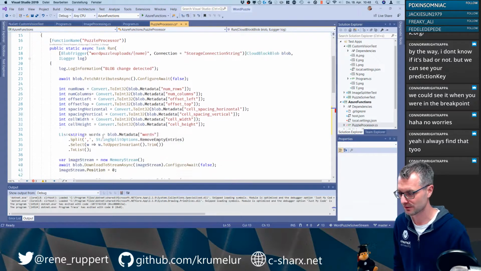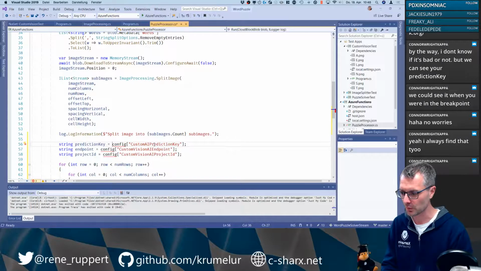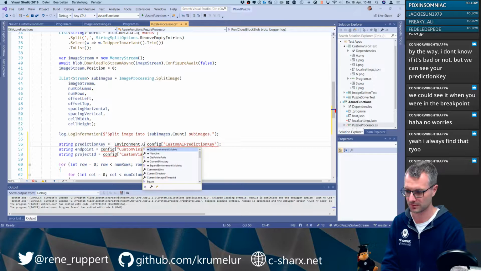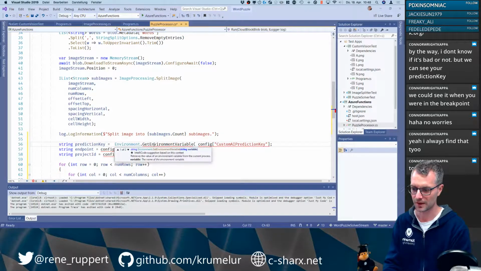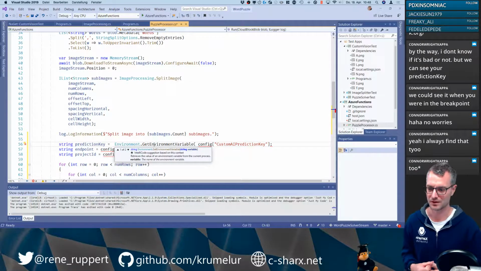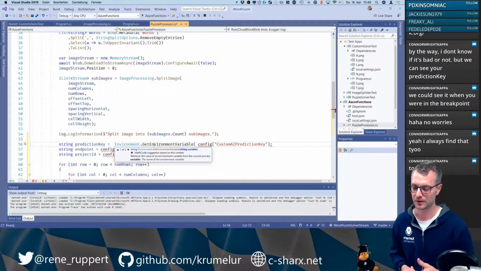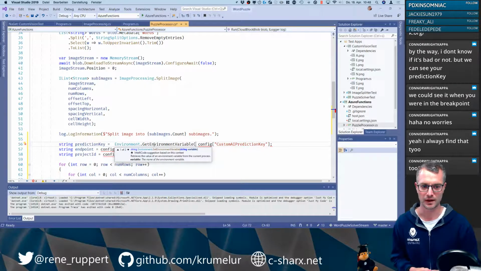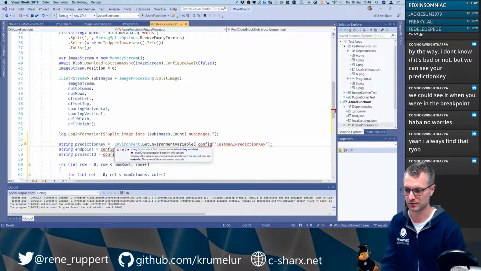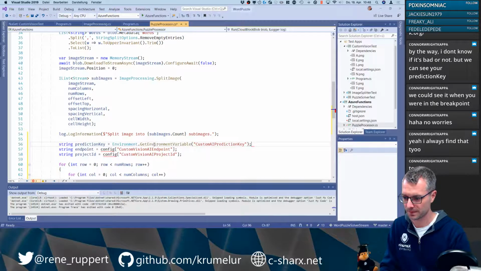Because we're not using the config, we're just using the environment. That would work just as well. So here's the thing. We can use this here. We can use environment. Get environment variable, and that will pick up the value from wherever it is stored, which is really convenient. So I could in theory define those as environment variables here, but that will pick it up from the config file, and it will also pick it up from the Azure app settings if we deploy it to the cloud. So that's of course a nice thing to have.